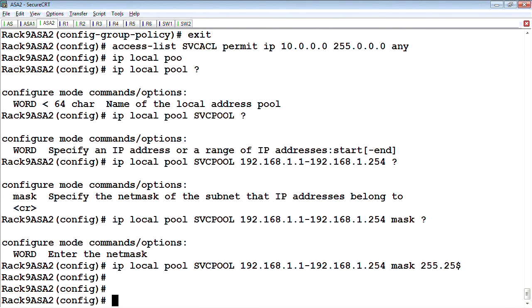These two options, though, just like in the IPsec configurations, the local pool is not automatically bound to the policy, nor is the access list.